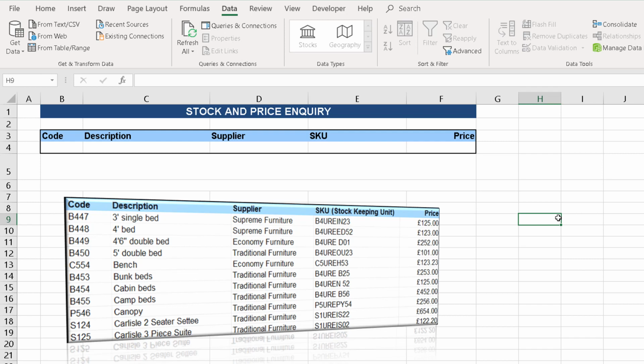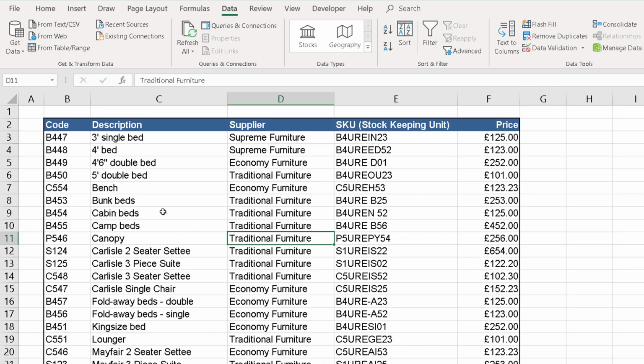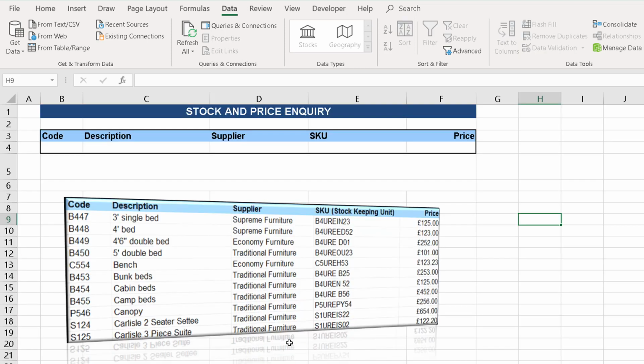We've got an example here on the screen. In the lower part, we've got an example of the database we're going to be looking at, the data list. Now, this is just a snapshot of it down here. It's actually on the next sheet along, just here. There's our data list. It's got these columns of data with all the information about our products.